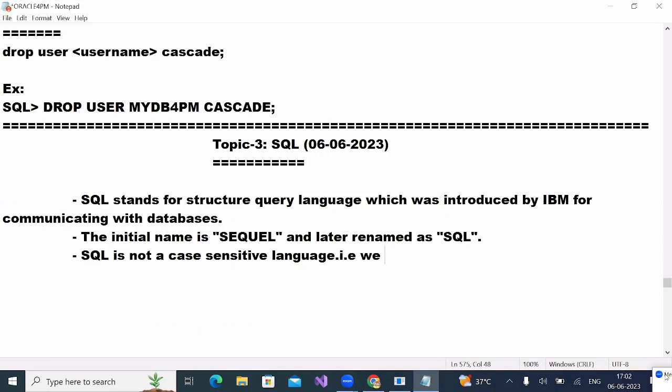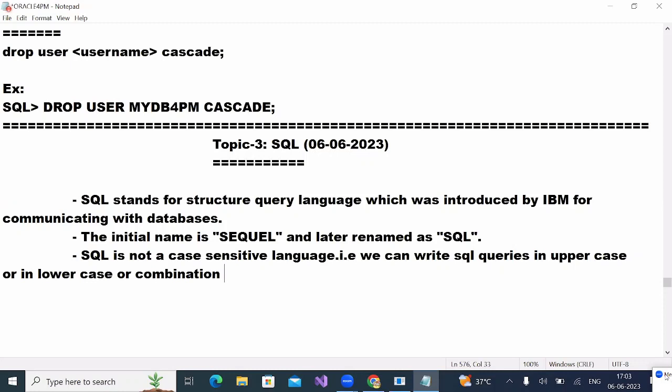That means we can write SQL queries in uppercase, or in lowercase, or in a combination of upper and lower case characters. So this is what we call not case sensitive.